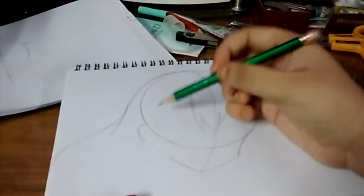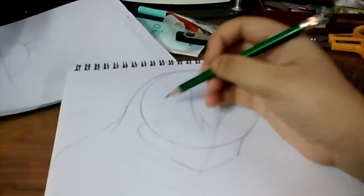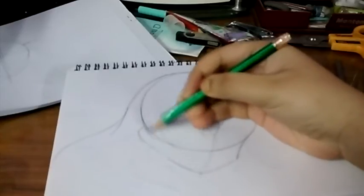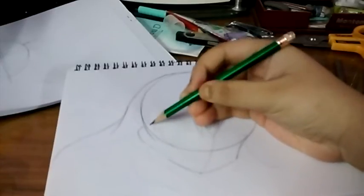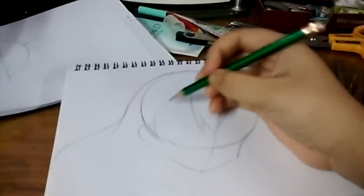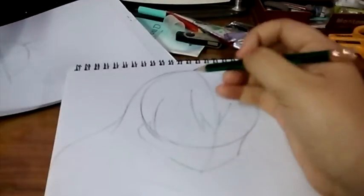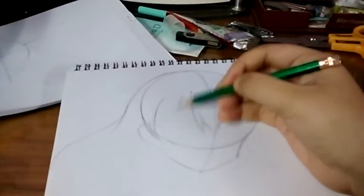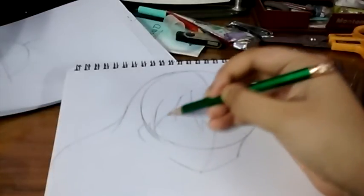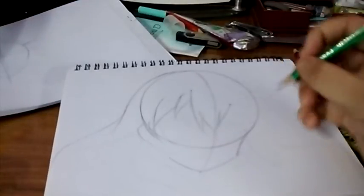Now, like I said before, I use this as a hair guideline, and according to that, I'm just going to bring a little bit of hair out, and here is the bang, and voila, the hair. Now I will be mixing it with the dot here and here. We have one side bang done, and now the other side.